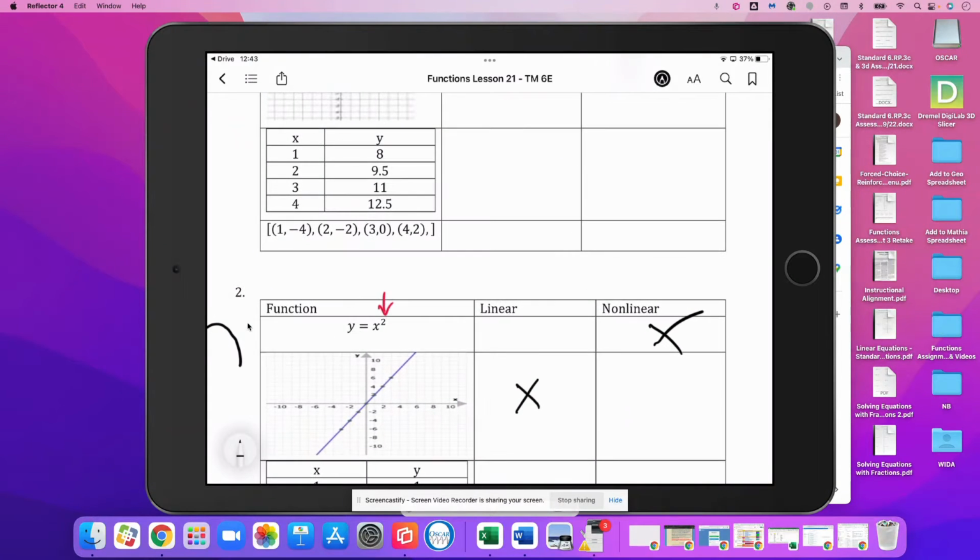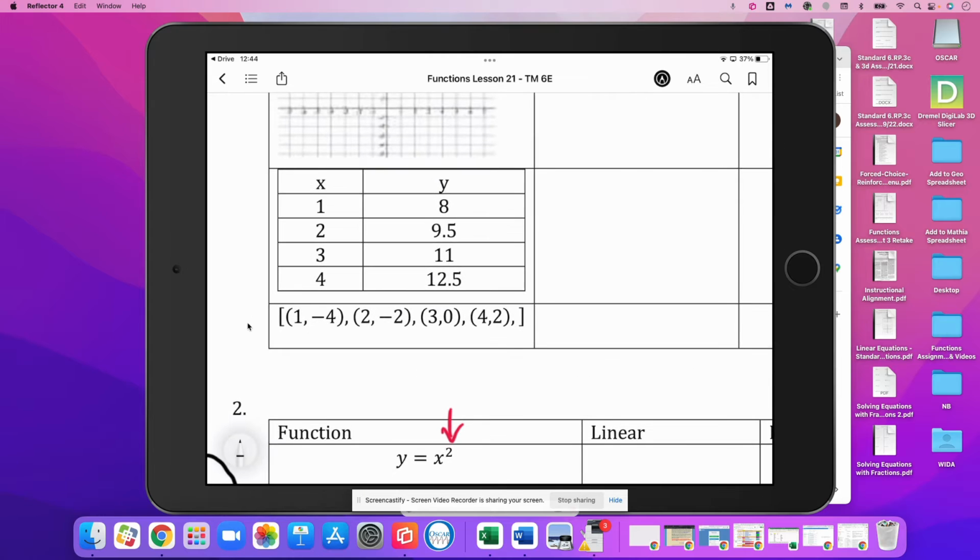So tables and sets. The only trick to know about tables and sets is that you've done it before. We're basically going to be looking at the slope, and as long as the slope remains constant, that means it doesn't change, it's going to be linear. And so let's take a look at what that looks like here for this first table.